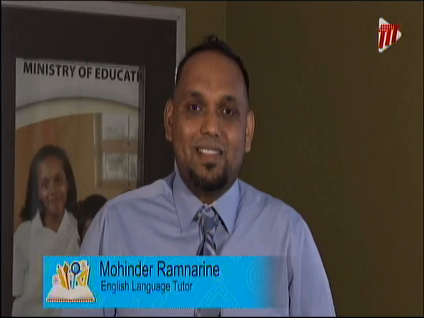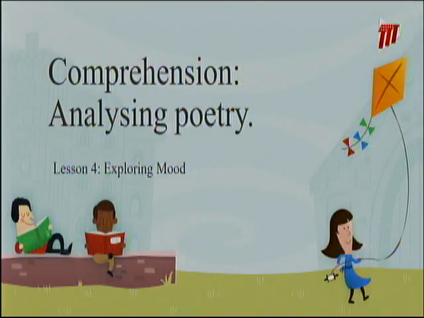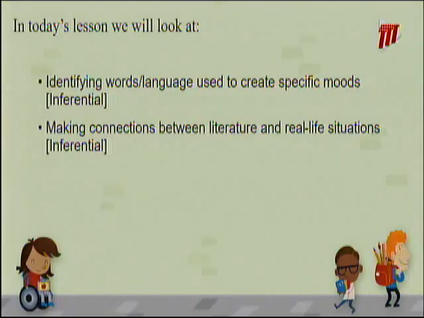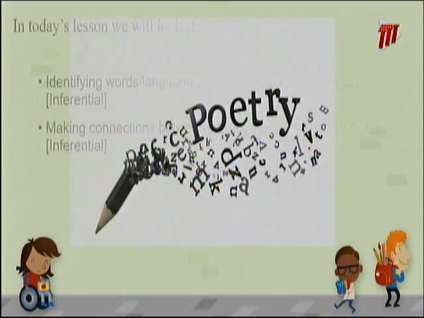Welcome back. Let's continue with lesson 4 of today's program. In this lesson, we will be exploring mood. We will look at identifying words or language used to create a specific mood and making connections between literature and real-life situations. Again, because these questions ask us to consider our real-life experiences together with what we would have read in the poem, these are inferential type questions.